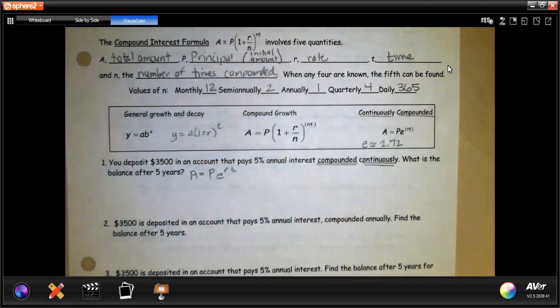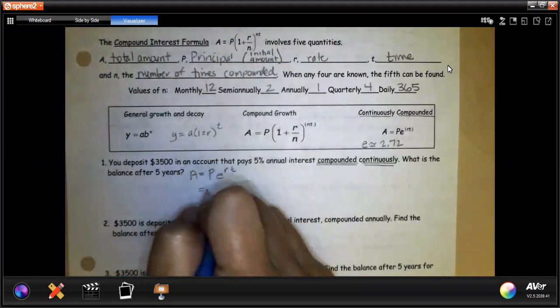All right, when we're compounding, that means that we're going to stop at some point, figure out how much interest, and we're going to add that to the pot. And then it's going to move forward again. We'll stop again and add our interest to it. So you're making interest on interest. Compounded continuously just means we're going to stop all of the time and add that interest. All right.